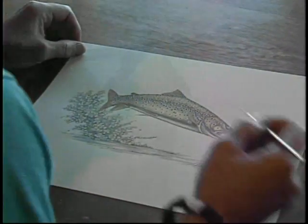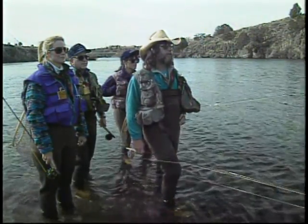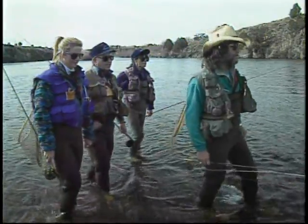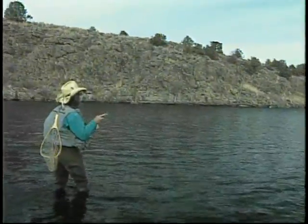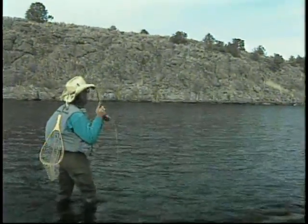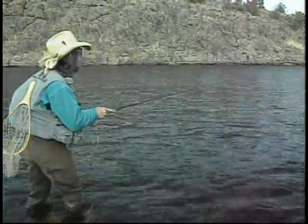When we made this show, it was November, but the day was bright and it didn't take too much persuasion to get Renee and Bonnie out on the river for a few hours. After all, he said, this is my research lab and where would we be without research? Renee and Bonnie's research led them to discover the unique properties of CDC feathers and to use them in their creations of remarkably lifelike fly patterns.